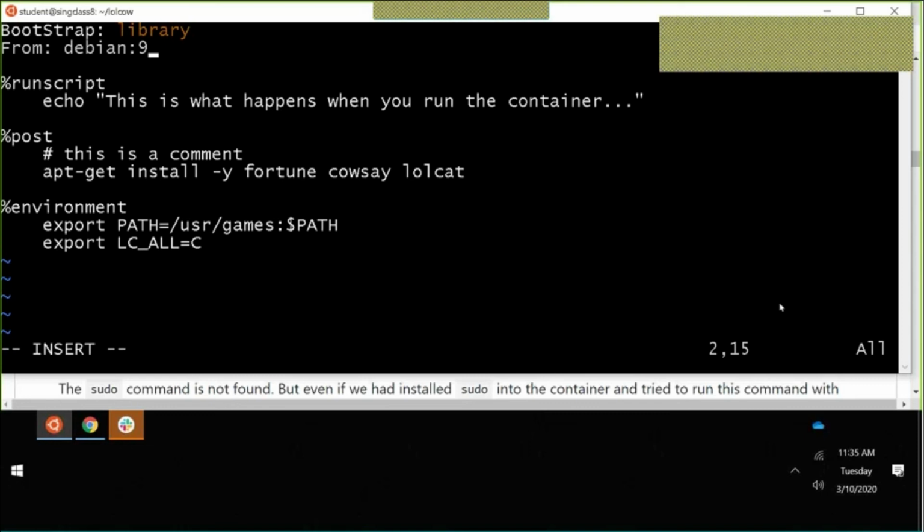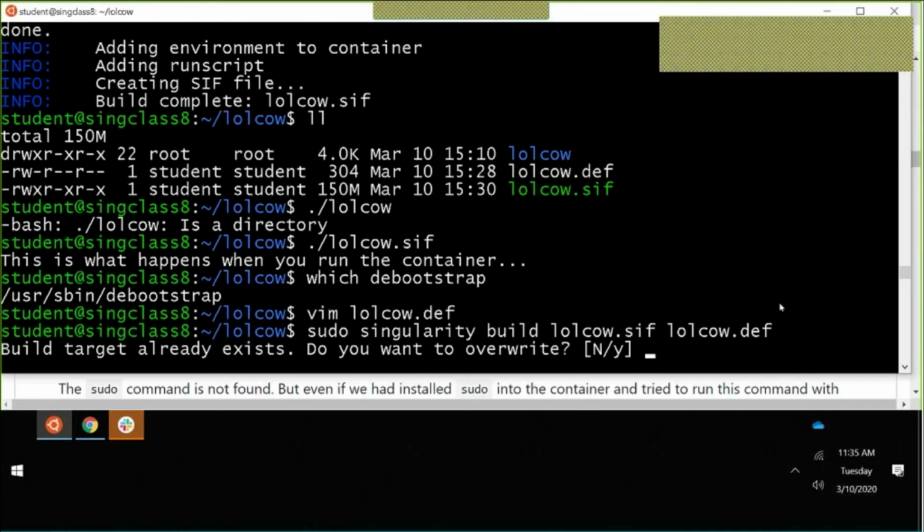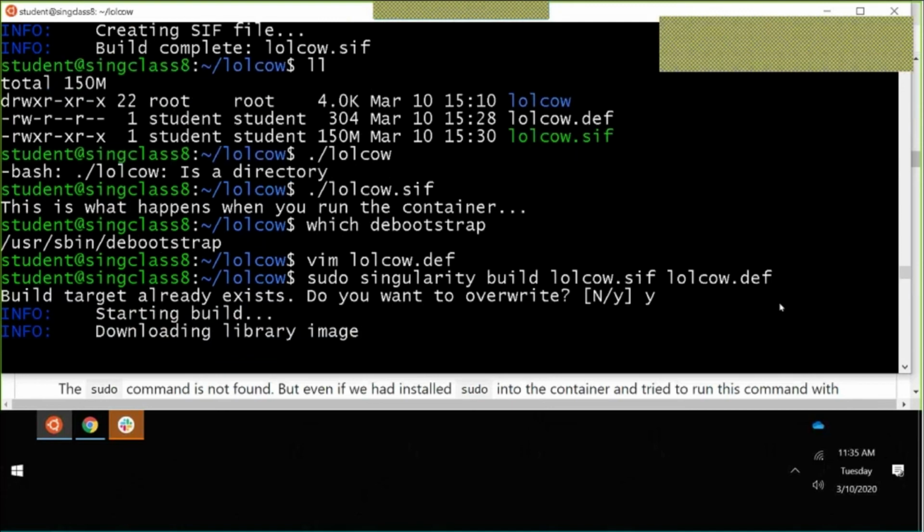People usually don't build from mirrors. And you're going to find that this is a lot faster too, because all you're doing is downloading a pre-built container as is, and then popping into it and doing stuff to it. Let's go ahead and rebuild that just for fun. It's going to ask if you want to overwrite your container. I sure do.